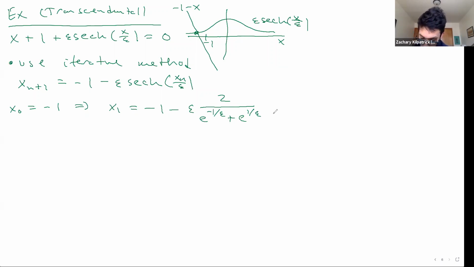So the question is sort of how to deal with this. If I look at this, e to the 1 over epsilon is going to be huge. It's going to be exponentially large. e to the -1 over epsilon is going to be exponentially small, really small, okay? So I could do something like Taylor expansions, but I can just drop this term here because it's going to be way, way, way smaller than the leading order term there, okay?